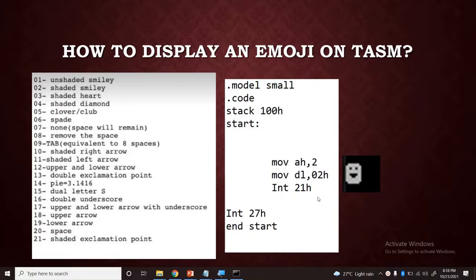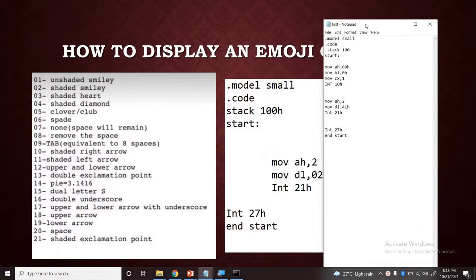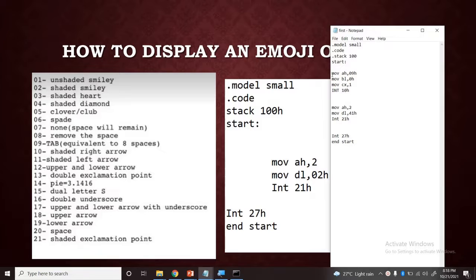So here we have an example wherein the output is a shaded smiley. Let's just open our file and change the code. For example, here we have the code for unshaded smiley, so we have 02H in 21H.